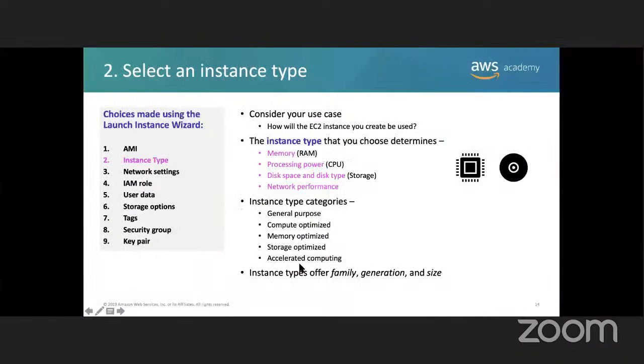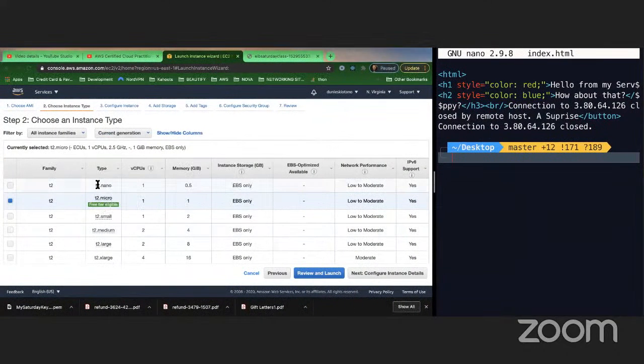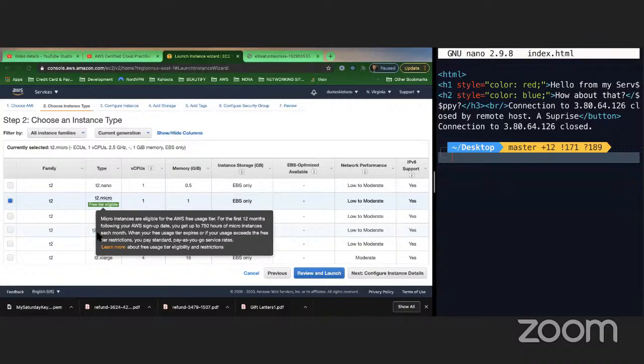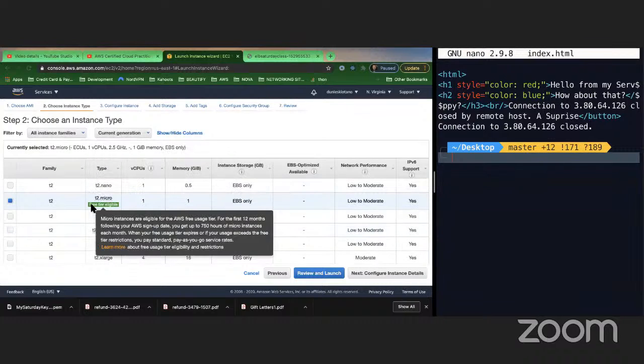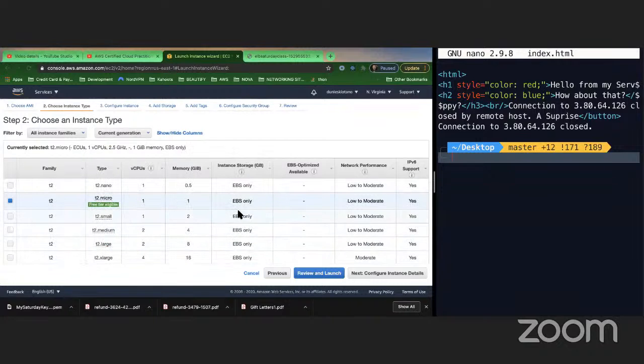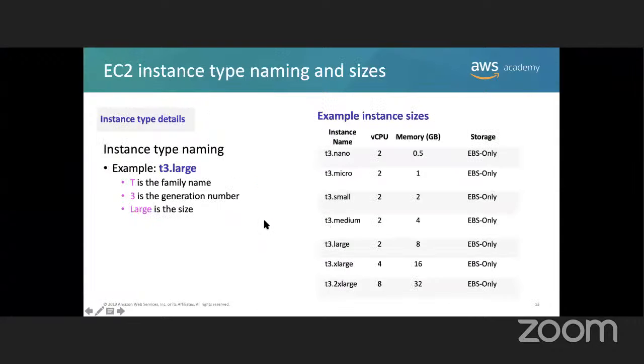T is the family, the T2 nano, T2 micro, T2 small. And 2 is generation 2. And the size is micro, nano, small, medium, large. Like it says here, T is the family name, 3 is the generation number, and large is the size.